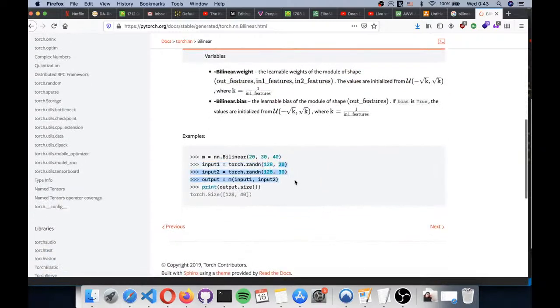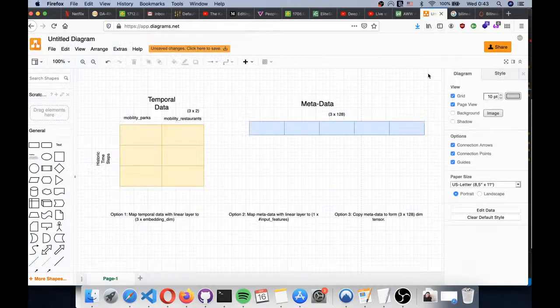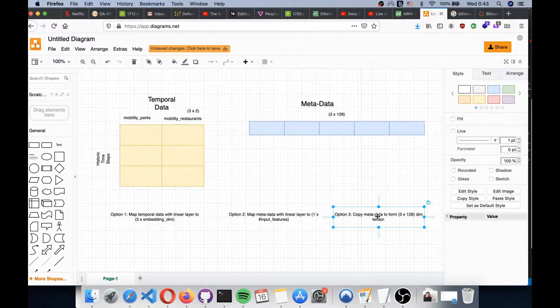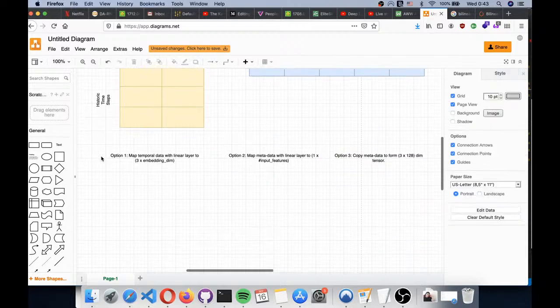The in features here are what can be different. So in this case, if we were doing option 3, I'll begin to draw this out.